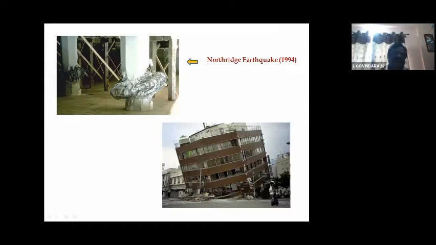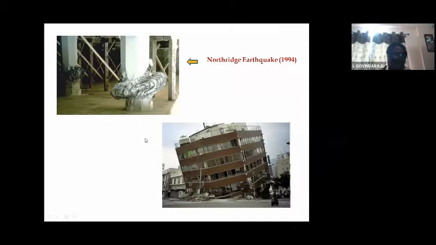Have you designed your columns for this kind of failure? Please note that we always treat the column as a compression member, and we just find the bending moment and design the columns, and if there is shear, then we design for shear. Some literature says that this kind of failure was attributed to large vertical vibrations. So this deserves further study by conducting some experiments or a numerical model. The kind of damage associated during the Northridge earthquake was due to ground shaking only.